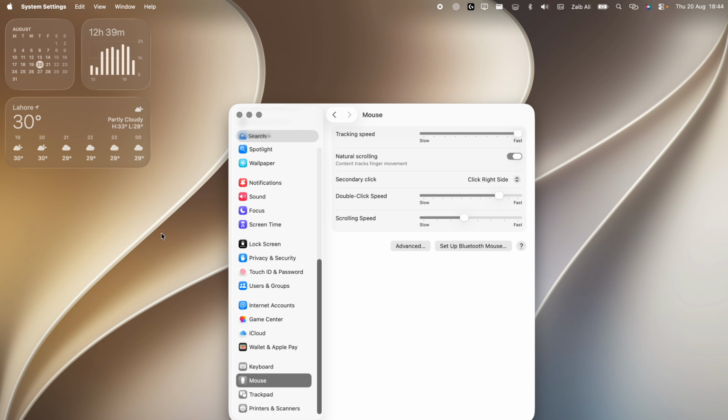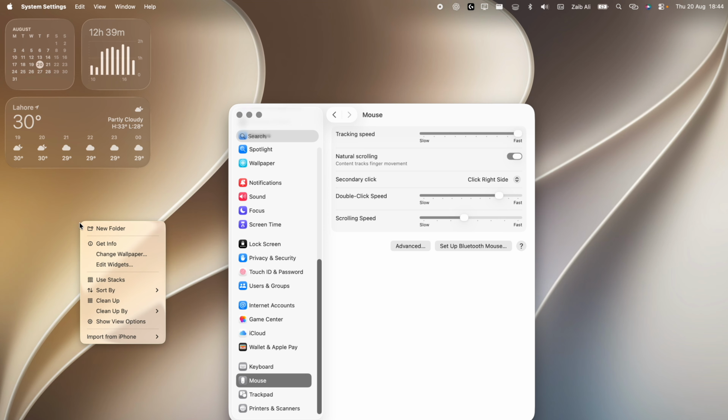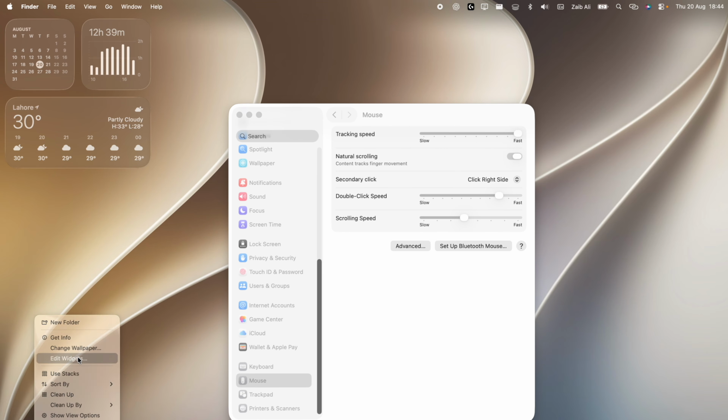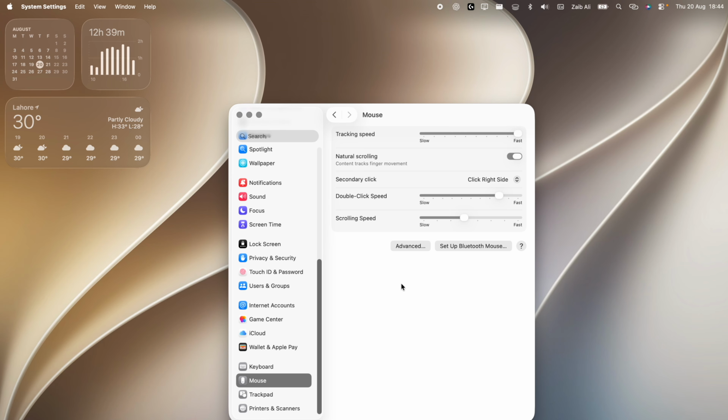Hold down the Control key on your keyboard while clicking the mouse. On a Mac, this is also treated as a secondary click and can open the same shortcut menus. So if your Mac's mouse is behaving differently from what you are used to, don't worry. You don't need a special mouse or any additional software.